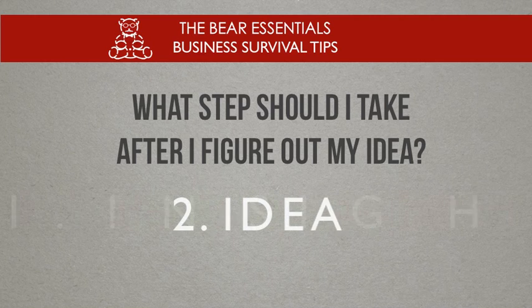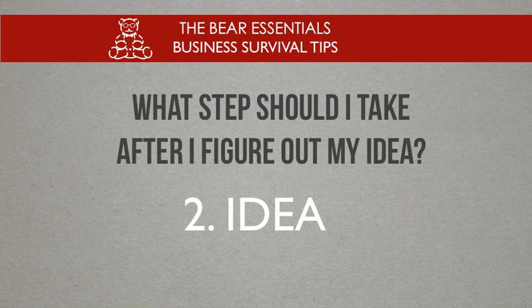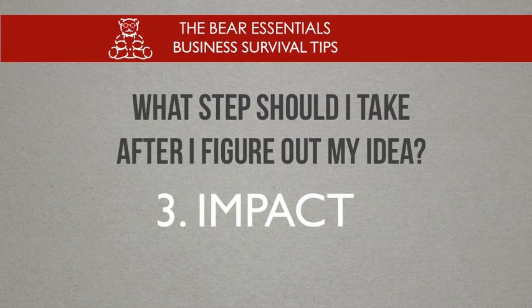The second one is obviously your idea, and this is where you really talk about your idea. Again, every bullet point here is about 2 to 3, maybe at the maximum 4 sentences. This should talk about what your idea is and what the benefits of your idea are. Then you go into the real and most important part, which is the last I, and that's impact.